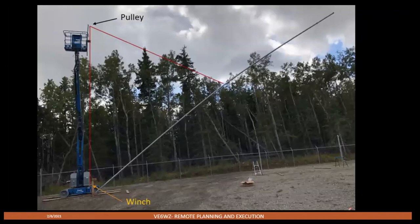I was able to raise these 75-foot elements all by myself using my man lift as an aerial support. I attached a pulley to the top of the man basket, and the pull rope through the pulley goes down to a boat winch bolted to the main tilt support. These irrigation tubing elements aren't heavy — the whole element barely weighs 100 pounds. Once the element was vertical, it's guyed in three places using Dacron rope.